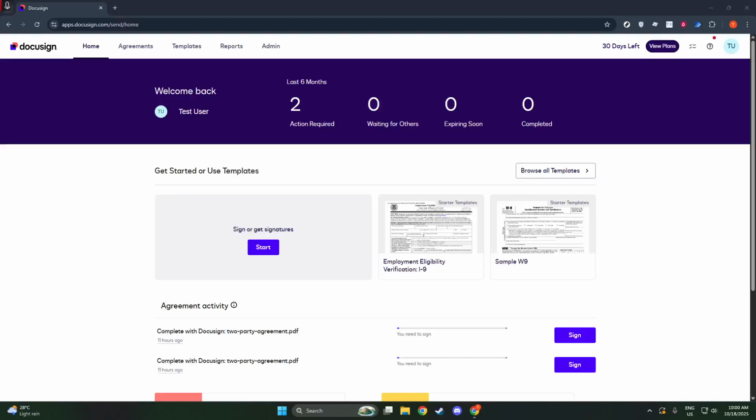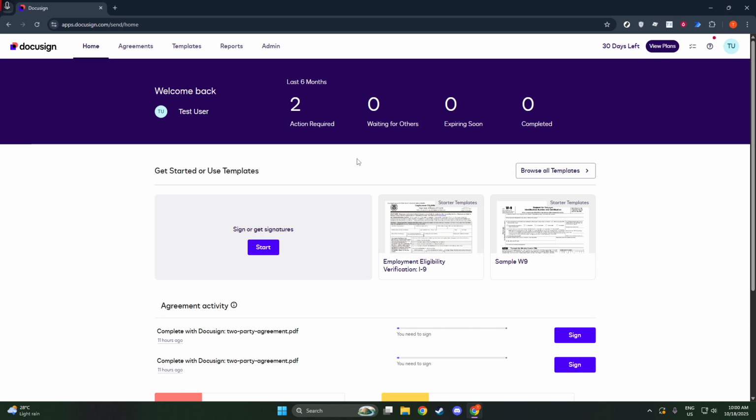In today's video, I'm going to teach you how to get audit trails in DocuSign. Managing your documents and understanding their journey is essential, especially when it comes to important contracts and agreements. That's where audit trails come into play. They provide a detailed account of the document's history, showing each step it has gone through.